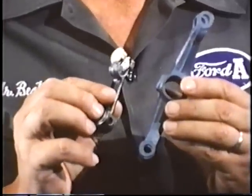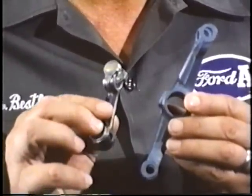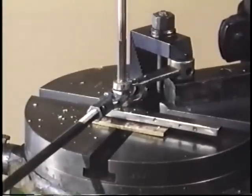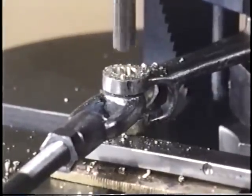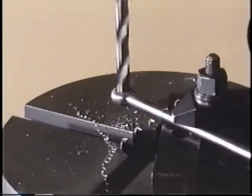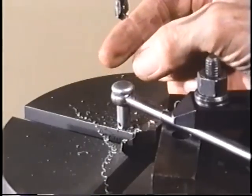One good method is to braze all of the holes shut, then drill them out to size and dress the excess brass from the sides. It's a nice idea to drill the holes slightly undersized and then ream the rods and the levers together for a close fit with no binding. Another easier method is to drill out all the holes oversized and use oversized clevis pins, which are available. It doesn't matter too much how we do it, so long as we effectively eliminate play everywhere.